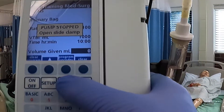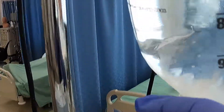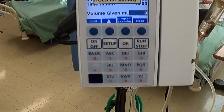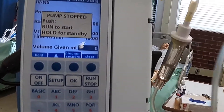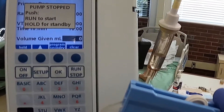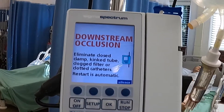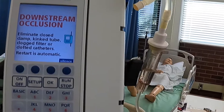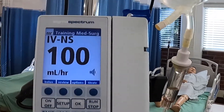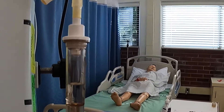Once we're there, we're going to go ahead and hit okay. Before we can hit run, we have to do a couple of things. We still have our clamp locked up here, so we're going to hold the tubing and undo it to make sure fluid can come through. We also want to make sure that our roller clamp is in the on position. If you don't and you go ahead and hit run, it's going to tell you downstream occlusion, which essentially means it's clamped. So undo your roller clamp, and it's going to start to infuse and show you the rate. Before you leave the room, make sure you're getting those drops in the drip chamber.